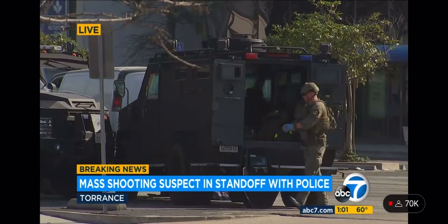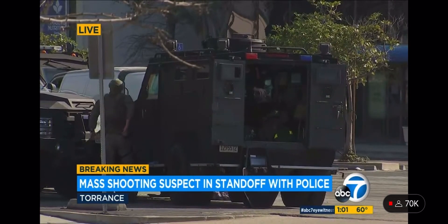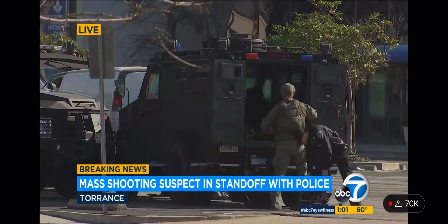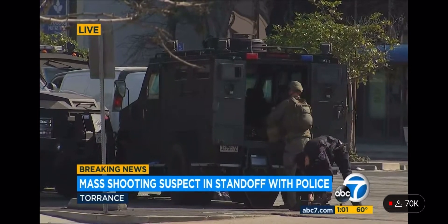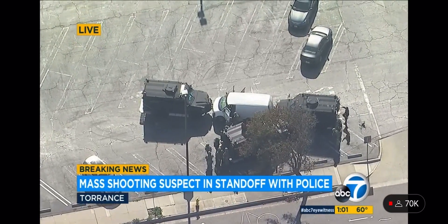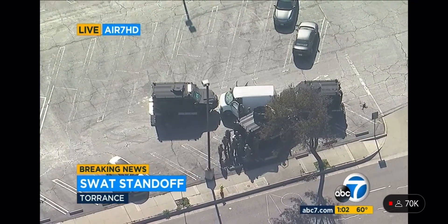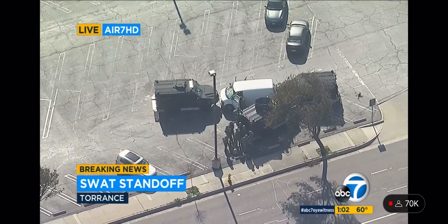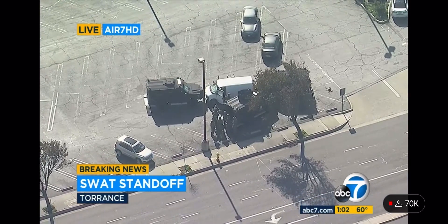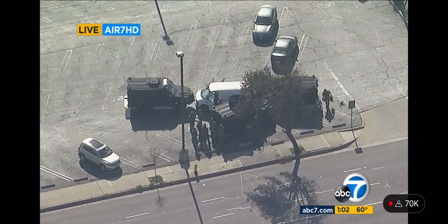We can only see what we see. New information — hold on. Jim, there actually is a body. There is a body in the driver's seat of the van. We did not have good perspective on that earlier, but now we can see it. Of course, we're not going to zoom in, but I had eyes on it a moment ago, and there is a man who was in the driver's side slumped over of this van. What a development. You know, that makes sense, because if this was an abandoned van they would have cleared it earlier, taking every precaution. But if there was no one in there, the posture would have been different and they would have continued doing the normal procedure for the investigation, the impound, and so forth. That didn't happen.